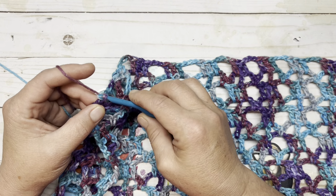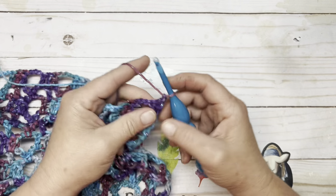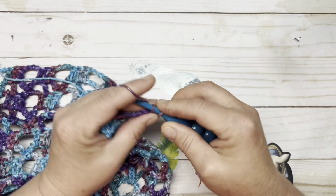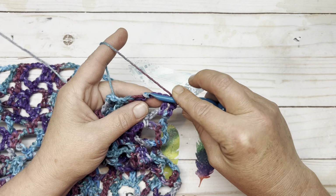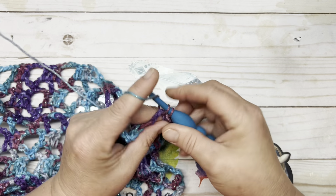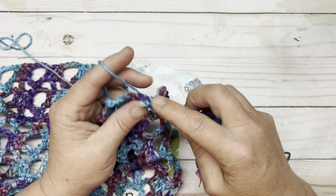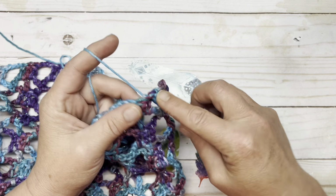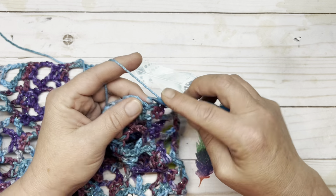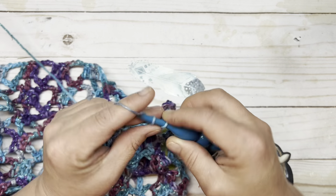So now we need to chain one and turn our work at this point. And we're just placing a single crochet back into that first stitch, as well as one single crochet in every stitch. So you have a chain three. So we would do three single crochets into the chain three space, and then one single crochet into each of the next three stitches. And you're going to repeat that all the way to the end, where we chain one and turn our work.